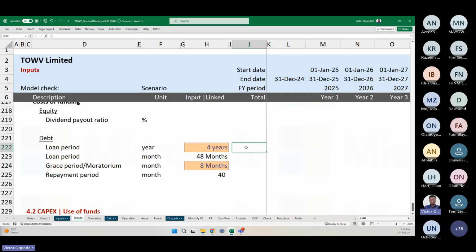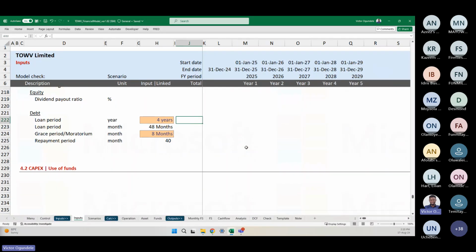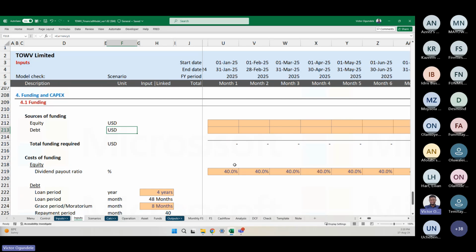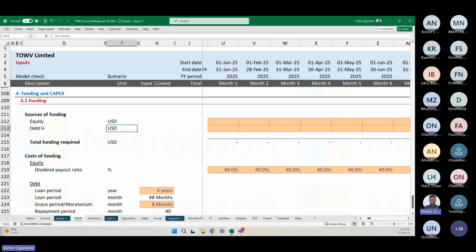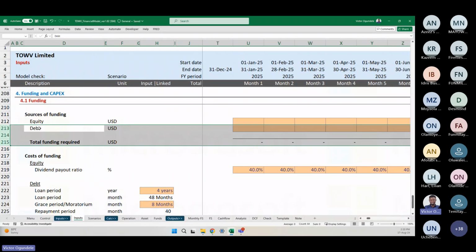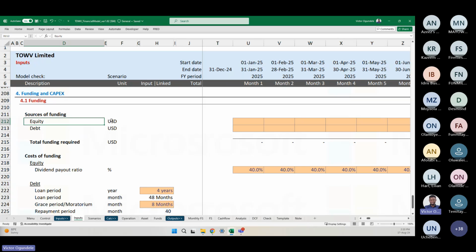In the case where we have another loan coming in, do we consider creating another zone? Yes. So most times what I usually do is, under this debt, you just need to state that the model can only incorporate 2 or 3 debts. So you have debt 1, and you just have 3 or 4 other debts. Or even if we are using a percent, we say, you know what, equity will be 40% and debt will be 60%. Okay, so that is more like typical project finance and how this kind of thing works.